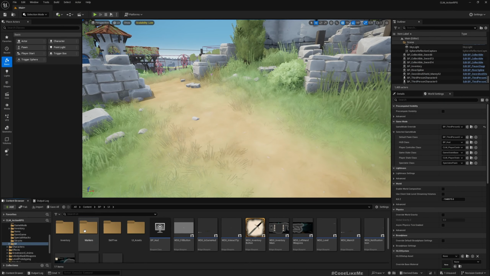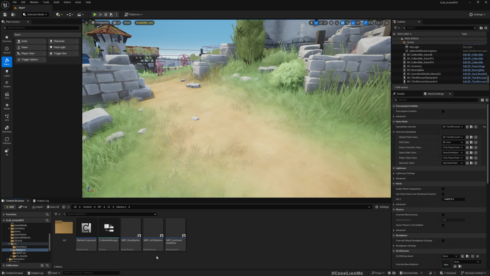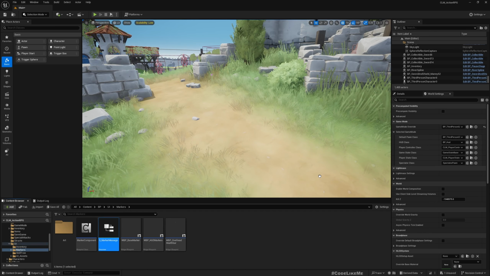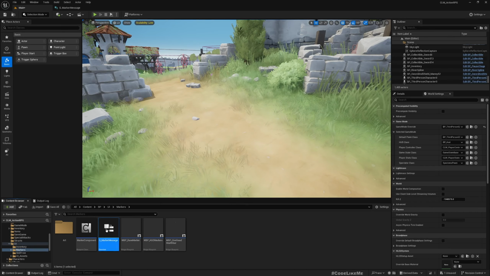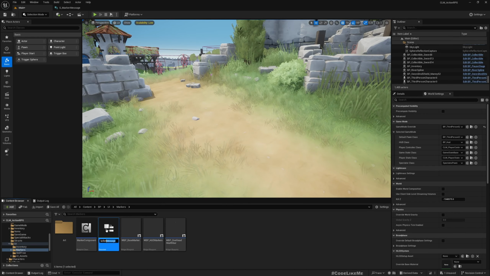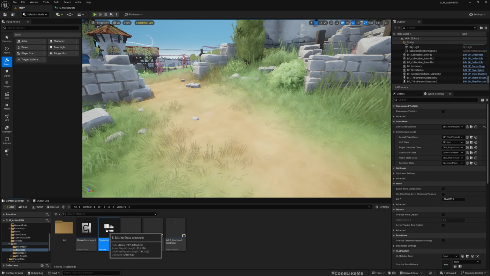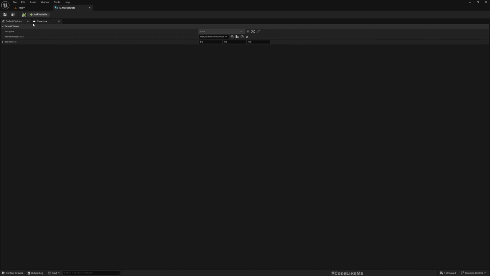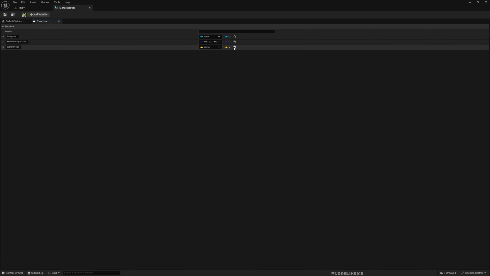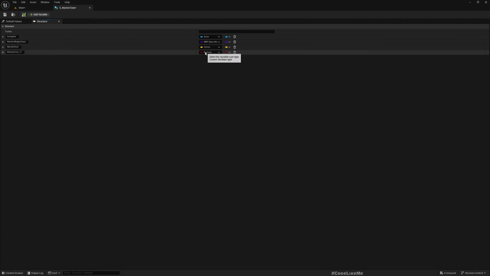UI and markers. And here we have this S marker message. Maybe we should rename this as marker data, because it's not just meant for the message. I'm using this to hold data about everything relevant to the marker. So here I'll add a new float variable. Let's call it max draw distance, and another one, min draw distance.